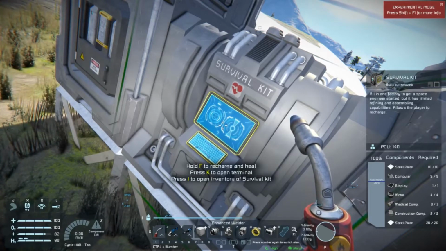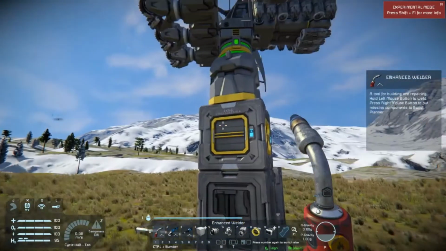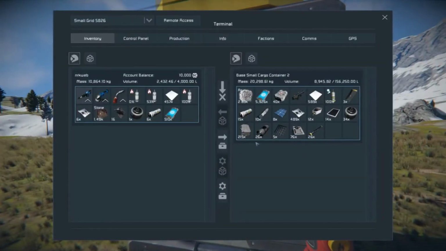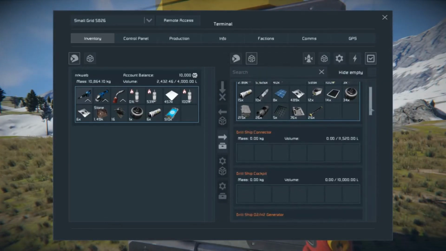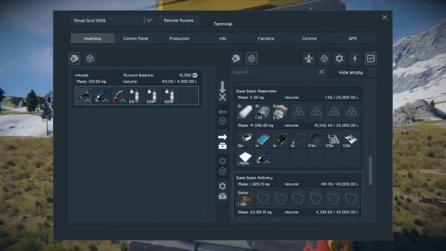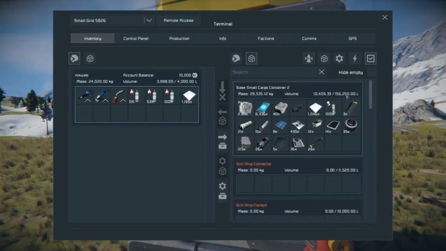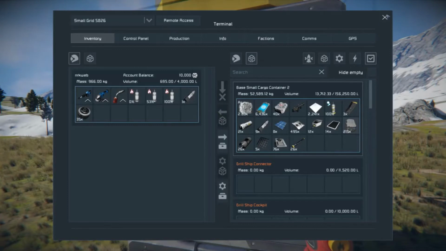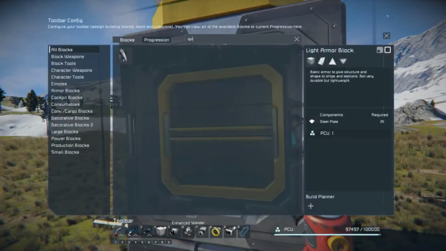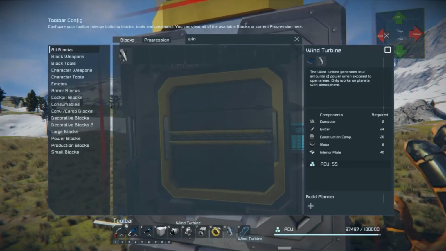I could do, instead of making a battery, I actually could make a windmill. Because I'll have to make power cells first, and 80 power cells is a lot. I think I'll do that. Yeah, I would need girders, motors, and whatever I need for a windmill. Instead of the battery, I need computers, girders, construction comps, motors, and interior plates, right?